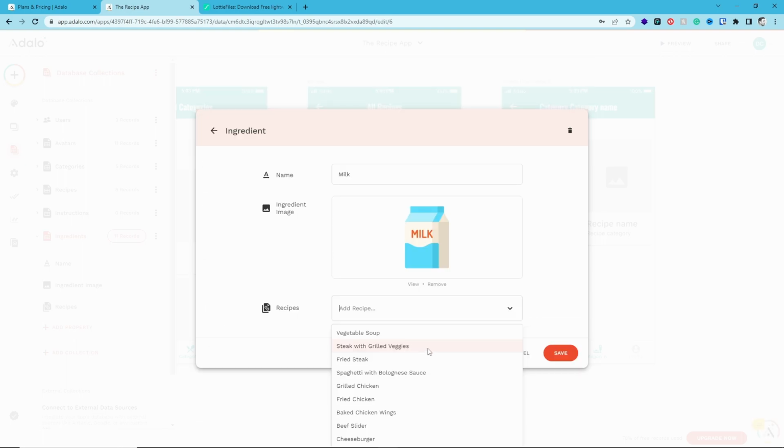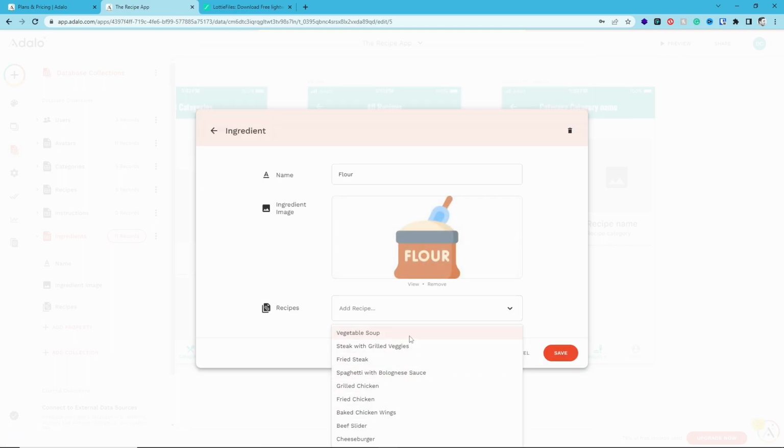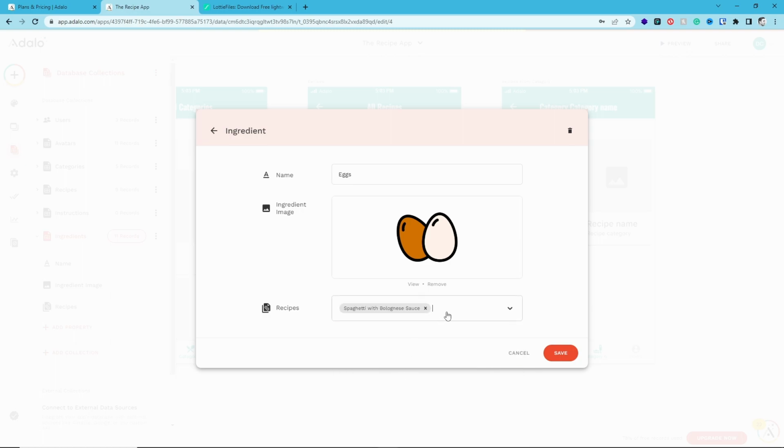Milk, that's going to be good for anything fried. Not this, but the fried chicken, we'll use that. A little bit of egg. Flour, make a little roux for our soup maybe, with some flour and a little bit of fat. Spaghetti, if you are going to be making your own pasta, which, whatever. Fried chicken, definitely for the dredge. Eggs, fried steak, bolognese, yeah, we can go right there.